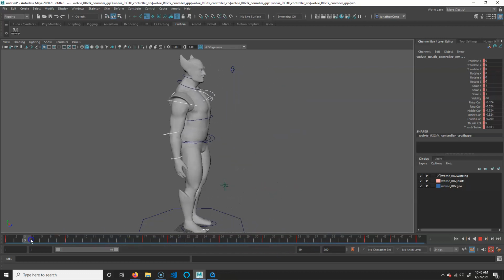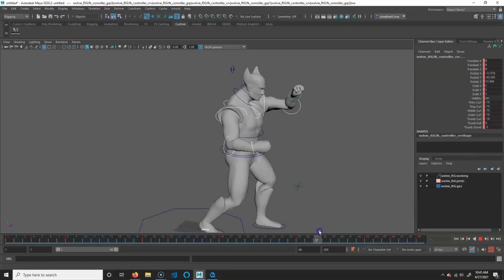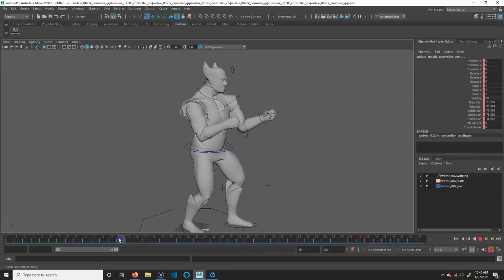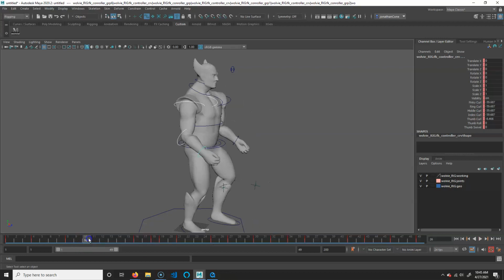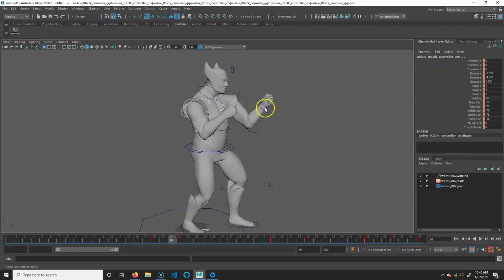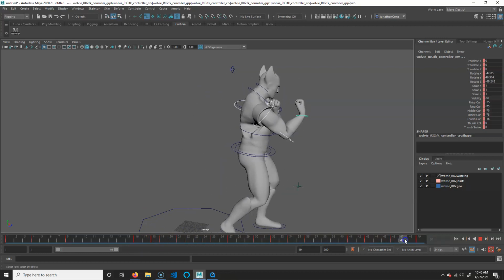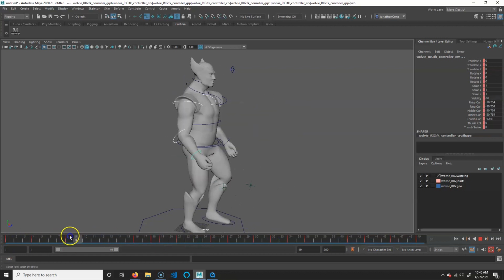Now, to add even a little bit more to this, it's actually not a bad idea to not have these the same either. So what I'm going to do is grab just this arm, and this is going to be a little delayed from the other one. So I'm just going to grab this whole bit here, and move it over 1 frame. That way, this arm happens 1 frame after that one. It'll be 1 frame behind the other one, and that will make it a little bit better. All right. Now, after that, those are just some cheats you could do. I just need to fix some things.